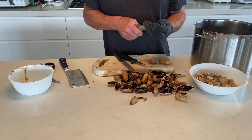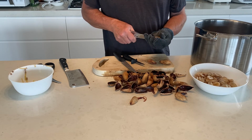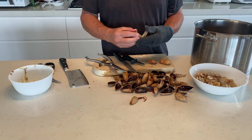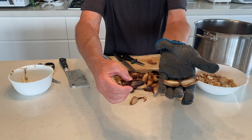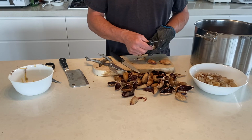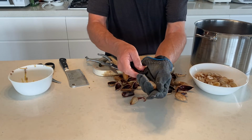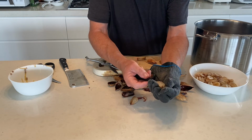Sometimes the water's already got into them, and they're not edible, but sometimes they're just a little bit older and they've shrunk up a little bit, and so there's a bit of air inside. This one's still okay, but this one, for example, has started to decay. So this one's okay. Sometimes I'll split like that. As they're a bit older, they're a bit more fragile, but same technique. Just use the oyster knife, get in, loosen it off, and you'll see it pop out. There we go.